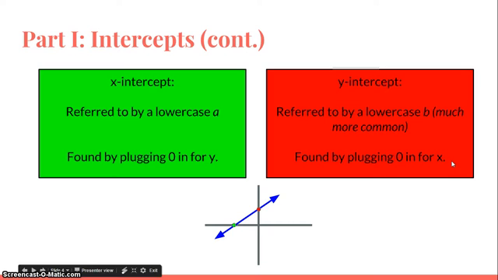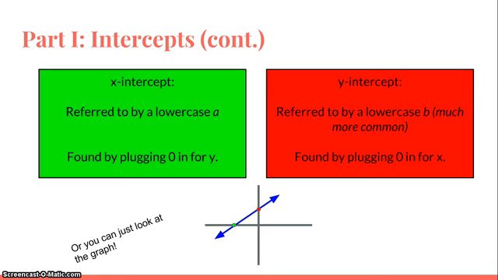Okay, take some time, pause the video, ponder that for a minute. That's where a lot of students get tripped up, because it's kind of opposite of what you might think. But eventually you'll get the hang of it, and it'll be second nature. Now, these two boxes talk about how to find the x and y intercept from an equation, but what's really nice is that sometimes we can just look right at the graph. And so we will have some examples where I give you the graph and I say identify the y-intercept or find the x-intercept, or however it'll be worded in the book, and you'll have the easy job of looking at the graph and going, oh, there it is.